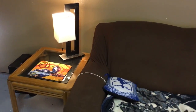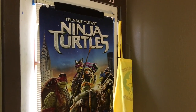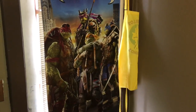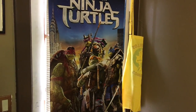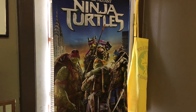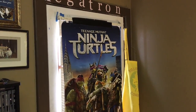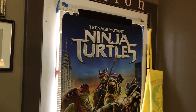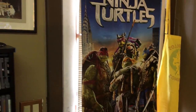Cool little light there, and a nightstand. Over here I've got a Ninja Turtles standee — the new ones, which are all right. I still haven't seen the second one though. I've got kids, I'm married — it's hard to find time sometimes, so I'd rather game than watch movies, but one of these days I'll see it. It also makes a good light shield: I've got my blinds behind it, but it gives that extra light shielding and keeps it nice and dark in here.